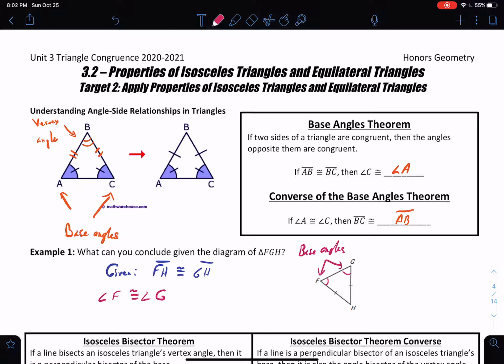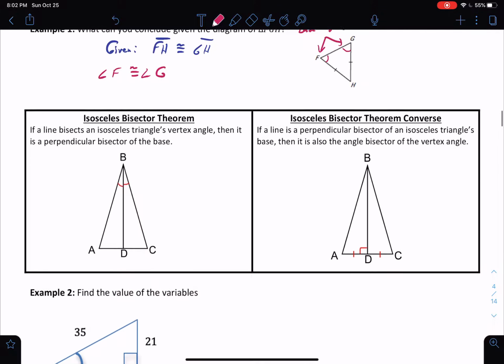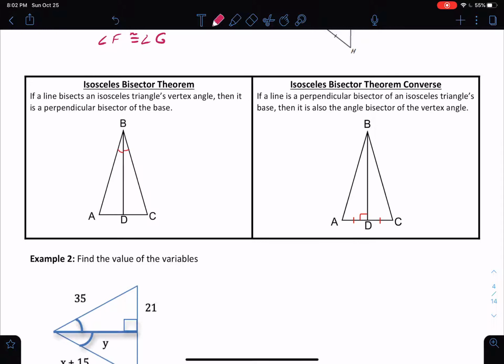All right, let's go over some more vocab and some more theorems of what's going on inside an isosceles triangle. So if we have an isosceles triangle here, segment AB is going to be congruent to segment BC. If there's a line inside of your triangle that bisects the vertex angle, okay, so angle B is my vertex angle, it cuts that angle in half. You can see that because each of those angles has one swoop, so those are congruent. So that line inside of my isosceles triangle bisects the top angle, the vertex angle.